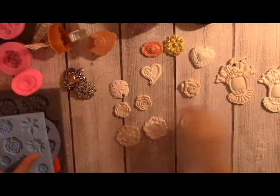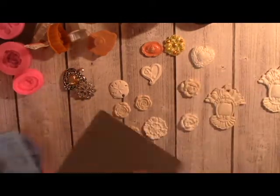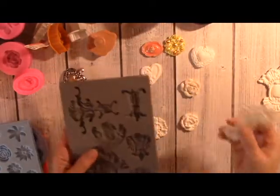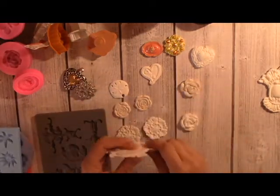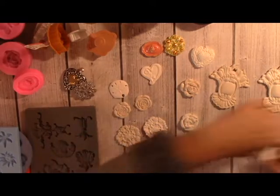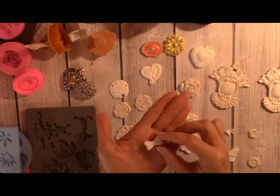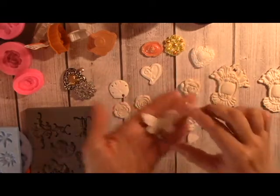So anyway, I was talking about these pieces and how I love them, and these are the Prima. This is that Prima mold. And I just find that I don't reach for these. I haven't figured out yet how to use them, or how I would like to use them. Whereas some of these other pieces, I can more readily use as embellishments.